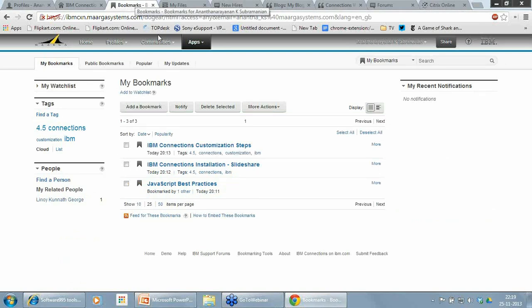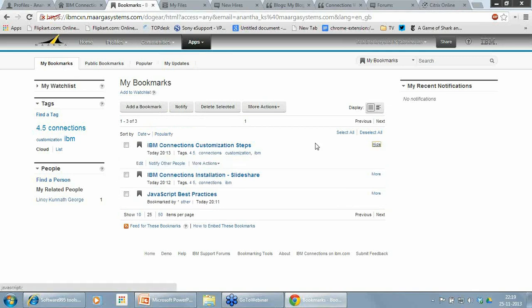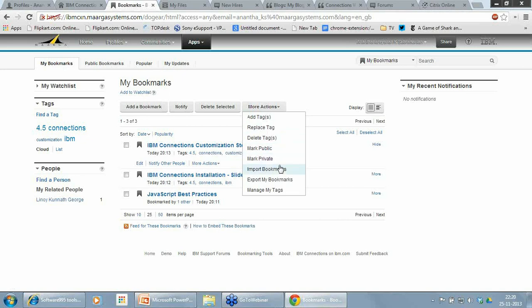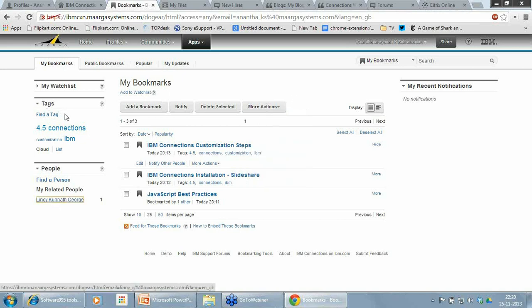So bookmarks, I can add bookmarks immediately. I can notify people right from here about the existence of such a bookmark. I can make the bookmark available publicly. I can export and import bookmarks, and similarly tags here also will help.